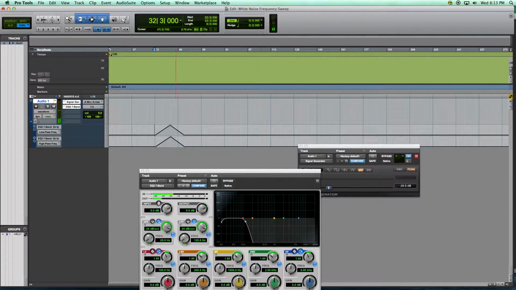Alright, you get the idea. Now it's a very slow pace, and if you're thinking about and having worked on the Teenage Dream, you know that this frequency sweep takes place much quicker than that. So this shape is going to be way too long.